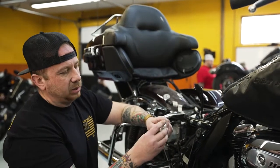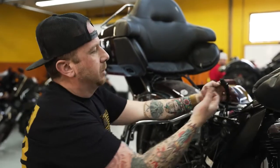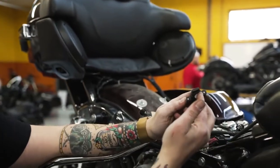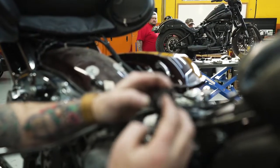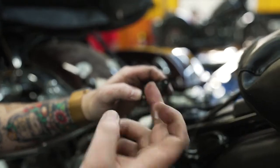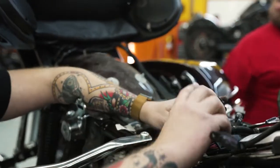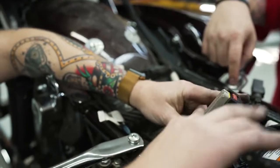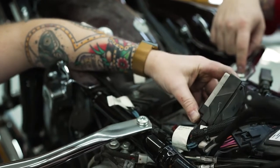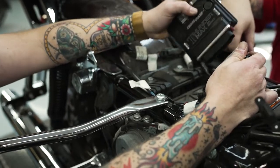Guys, what I like to do is take a little dielectric grease. Something that's going to come in your kit. We keep it by the big tube here, a little bit of horsepower jelly. I just wipe it just a little bit, guys, around this connector here and just a little inside the pins. And that's just going to make for an easier installation. And then I like to take just a little bit of it on my finger and wipe it inside of the factory harness here. And just hit it with just a little bit. Guys, it's just going to prevent corrosion or any of those other kind of funky things that you don't want going on. Go ahead and plug the ThunderMax ECM in.